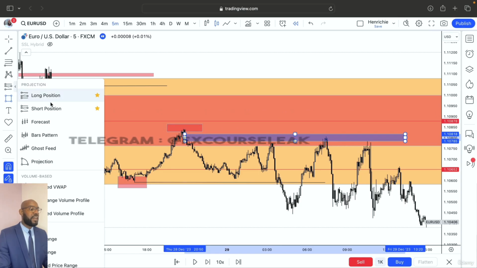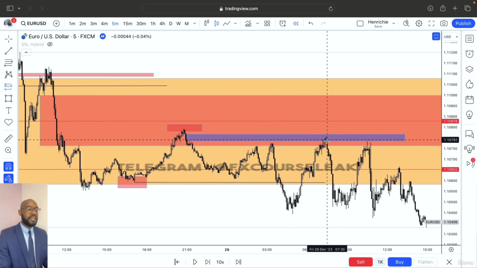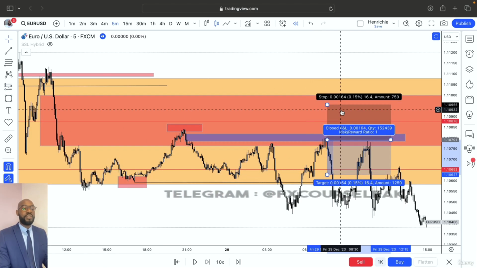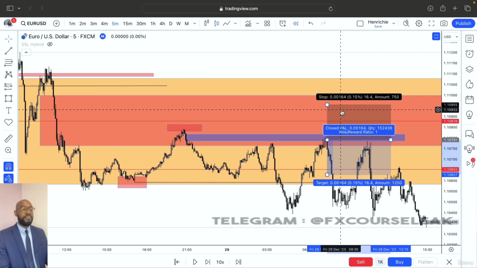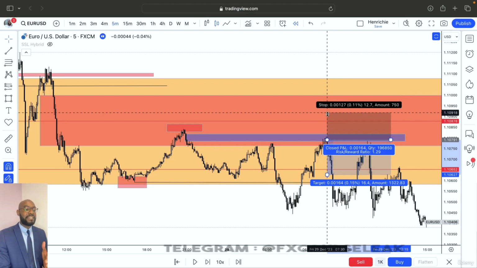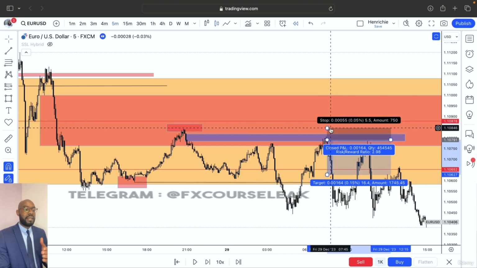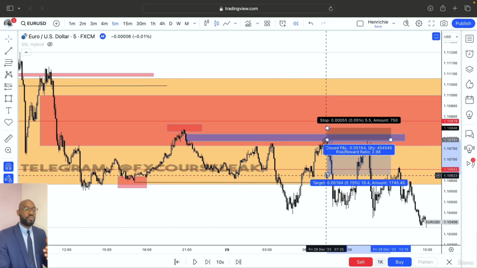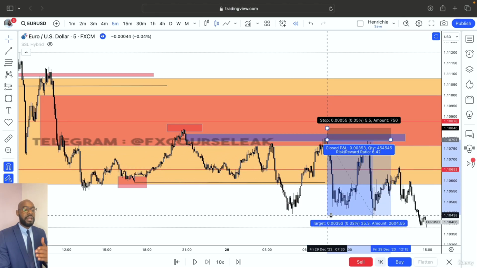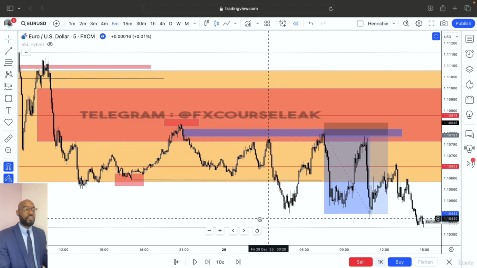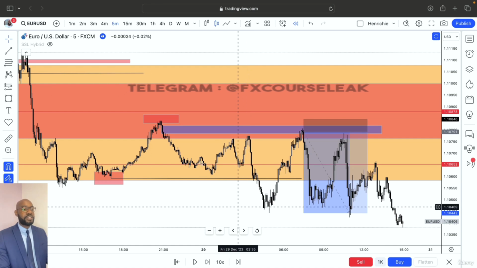So now if you have a job, all you need to do is place your alerts. There are alert systems on TradingView. You place the alert and you can go about your day. And then once the alert hits, that means there's a break of structure. You look at it, spend 10 minutes analyzing to see if the break of structure you were anticipating has been broken. And the moment you see it's broken, the next thing you do is place your buy limit or your sell limit order.